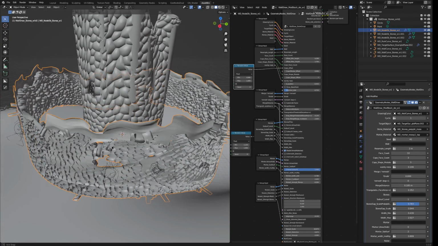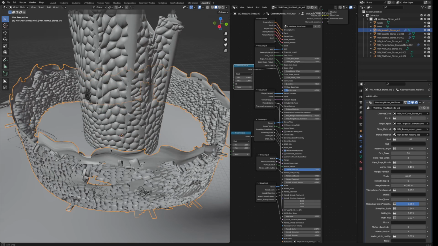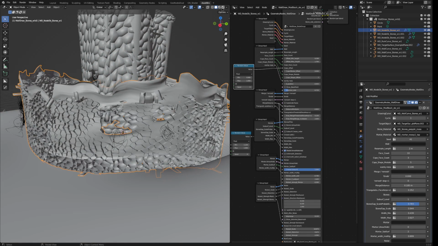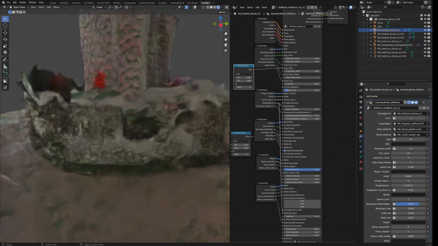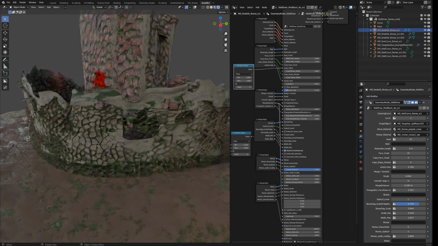Whoa. What does that look like in render view? There's something interesting and possibilities with that, but I need to fix it because that's not what I wanted to do.